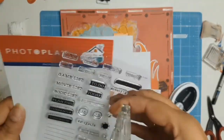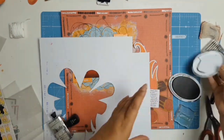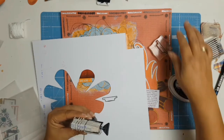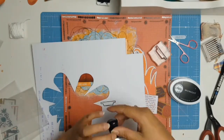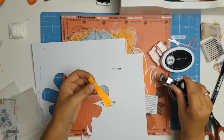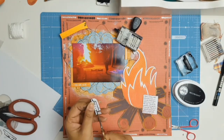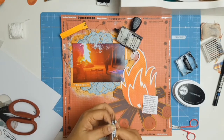I want to document the dates of this bonfire, so I'm going to use this gorgeous date stamp also from the Living the Quarantine Life collection by PhotoPlay. The date stamp has some additional wording on it that I didn't want to use, so I'm just going to cover it up using some post-it note paper. Once I'd done all that it all works, but then I had issues with the stamp because even though I've had it in my stash for a while, I've never really used it — new stamps usually need to be stamped a few times before they give you a nice crisp impression.